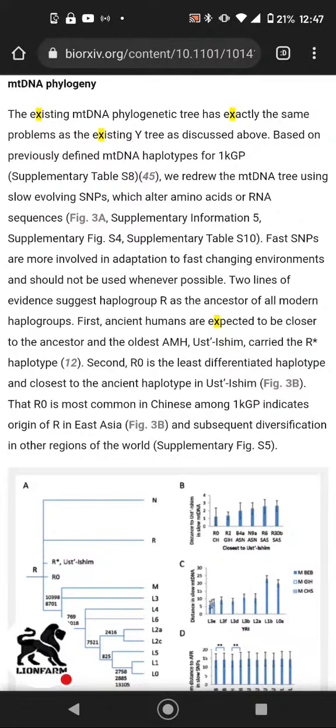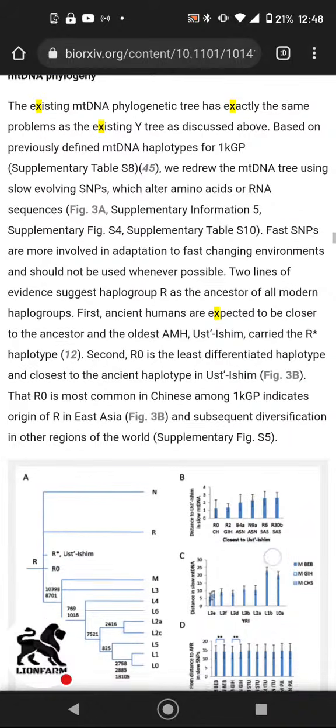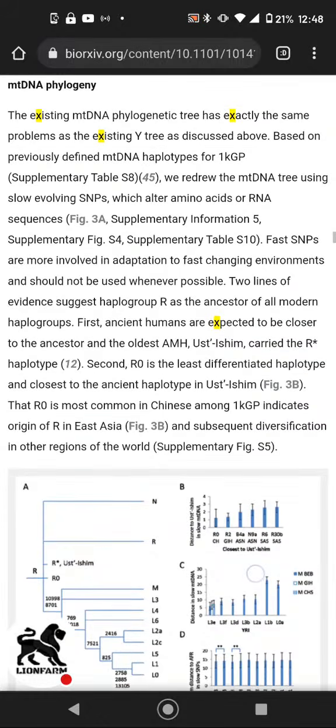Well, if you know about the find of Ust'-Ishim, it's a very important fossil because Ust'-Ishim has the K group that makes pretty much me and many other people, right? It makes R groups, Q groups, N groups, O groups, S groups, and many other groups. What's important is that that group also has an mtDNA of R. That R group's mutation rate actually shows.